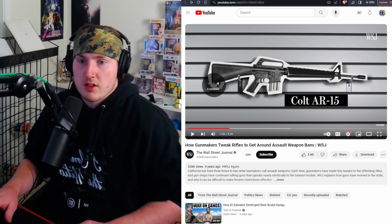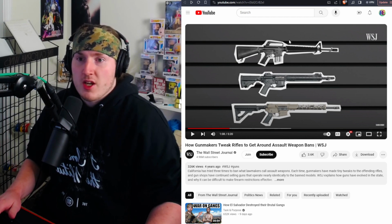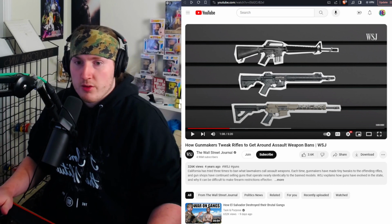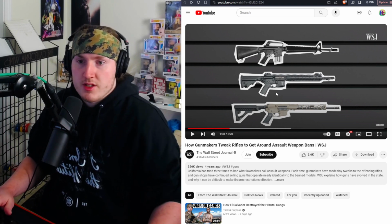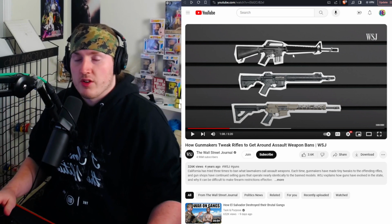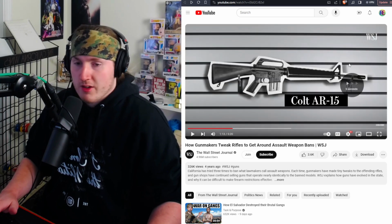They look like this thing right here. Either of these, that is what AR-15s look like nowadays. This is an old-ass design. This design is lighter and is more adaptable to whatever you want. You can put more attachments on these designs. So the idea that this is what AR-15s look like in all the other states that aren't California or places with assault weapons bans, that's just wrong.